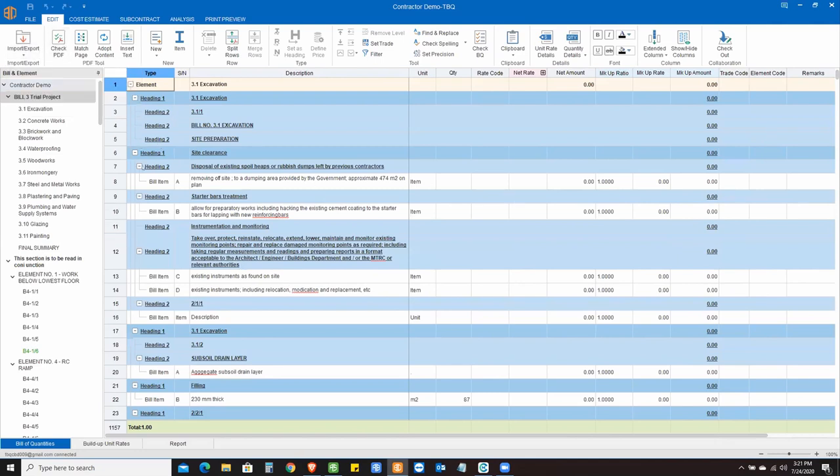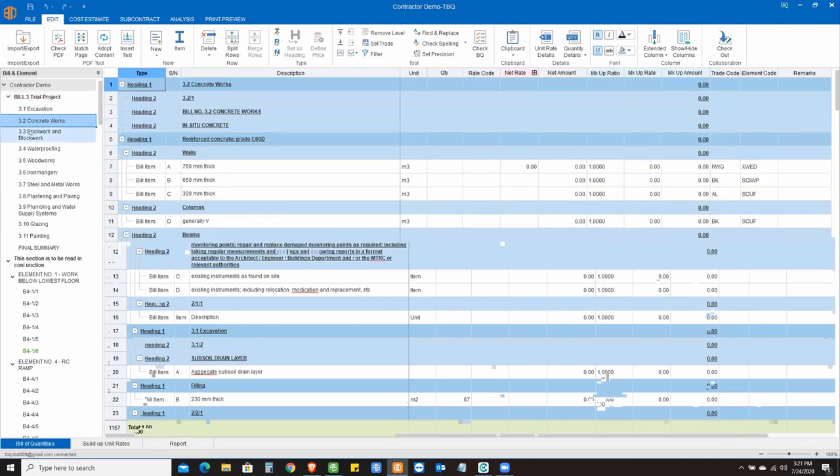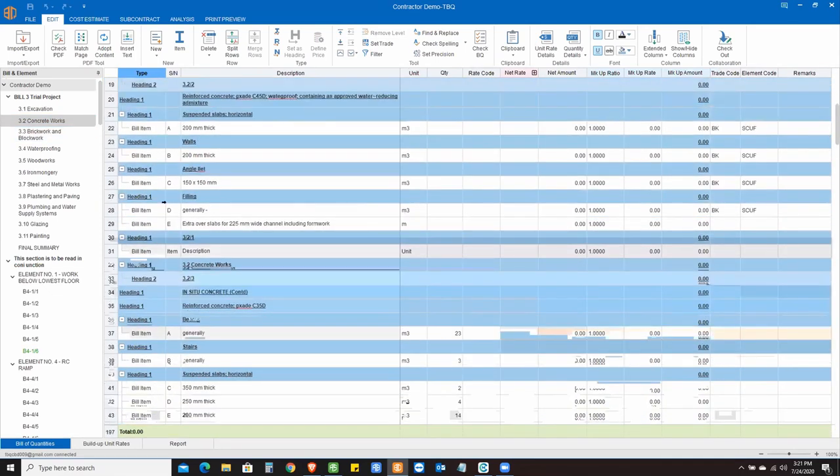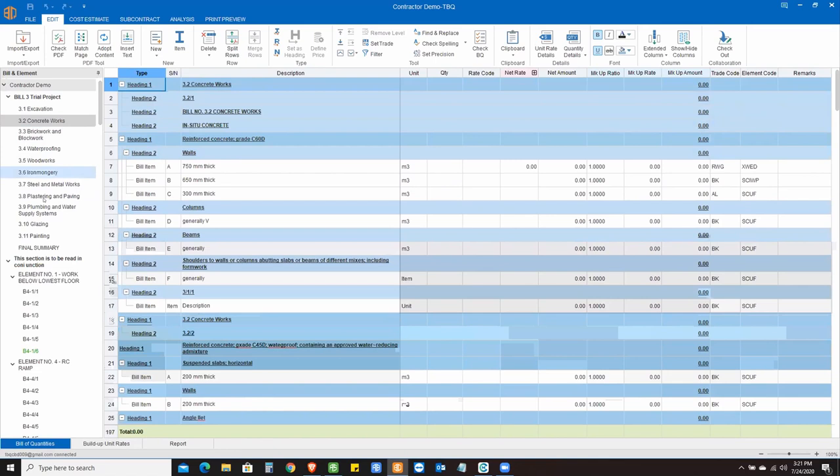What I can see here is that I actually just imported an Excel BOQ just to work on. Let's say it came out from the client or consulting company. Then I have got different elements here, and under each of these elements I have got all the items listed here. So this is just like a typical bill of quants that we have. What I'm going to do here is link the quantities with my Takeoff software. And how do I do that?